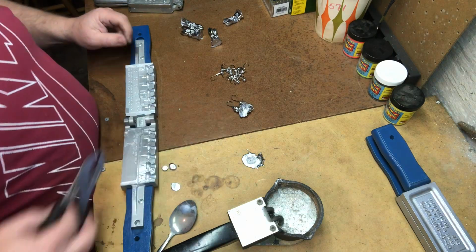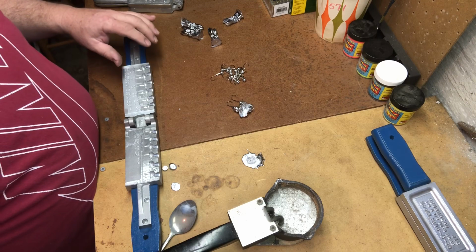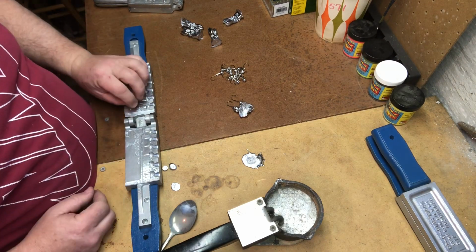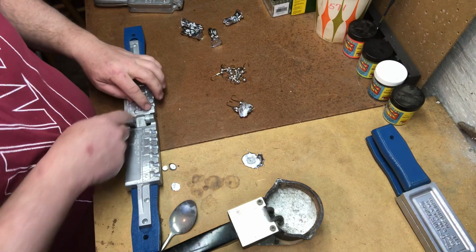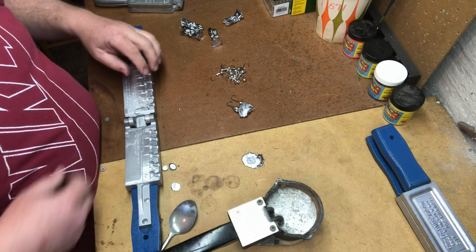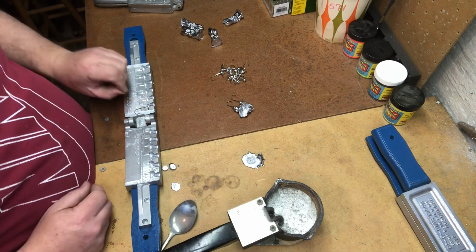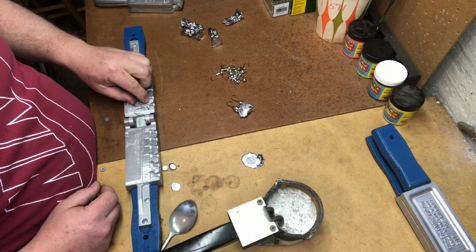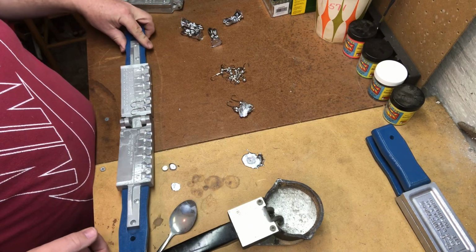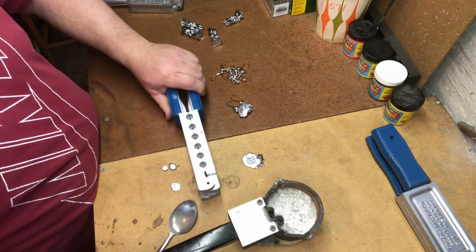That was kind of sloppy. You can see some of the lead that missed the mold kind of oozed out, so I'll redo some of that. But here again, I'm pouring with cold molds. So I'm sure that I could have better success once you pour a couple of these jigs. The mold starts to heat up, and you'll find that your success with making the jig heads is much better once the mold gets hot.